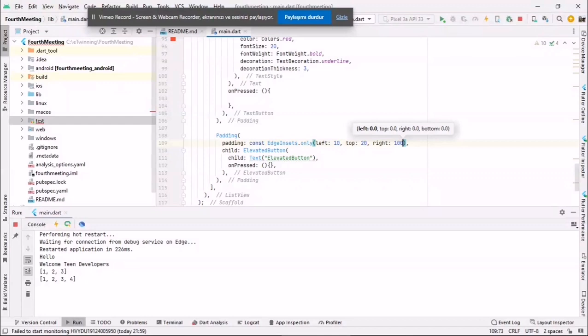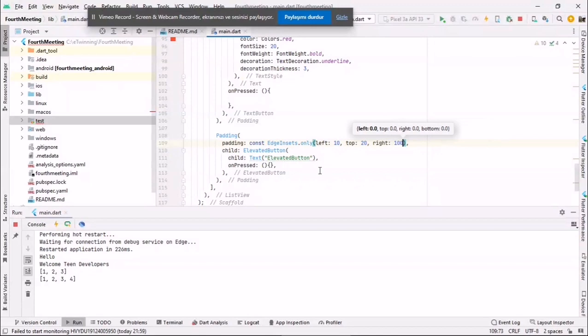And I don't have to fill all of the sides. For example, if I want to put spaces just at the left, top, and right, and I don't want any spaces at the bottom, this is okay. We don't have to write bottom 0 here. We can, but we don't need to.